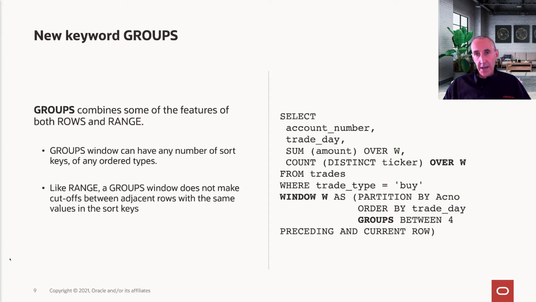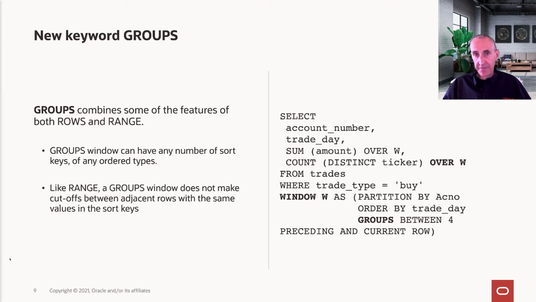The other nice thing here is we've got this shortcut. We've given you the ability, a bit like what we do in SQL pattern matching actually, where I define the pattern that I'm going to look for, and then I just determine with a letter or a string of letters how often I'm going to look for that thing. We've done the same thing here. I've got two window functions in the query on the right there, a sum and a count. And what you'll notice is there's no window clause. I simply say over W. My question is, what is W?